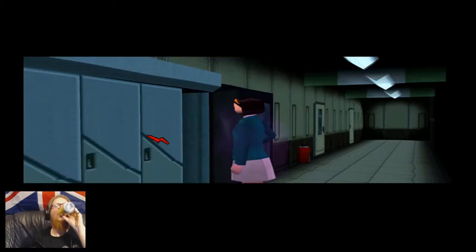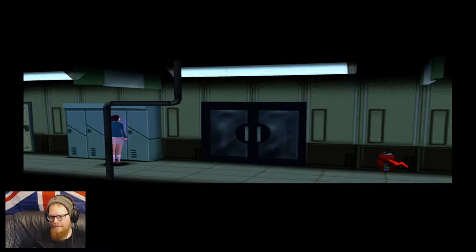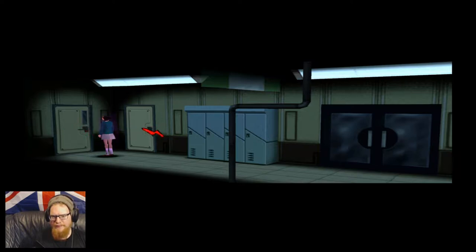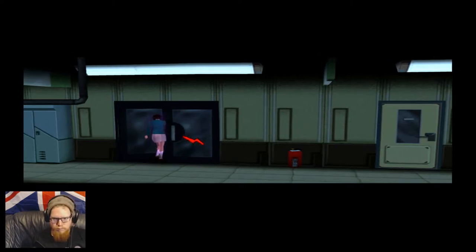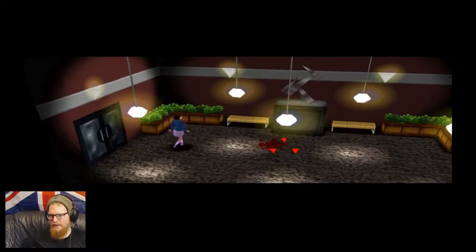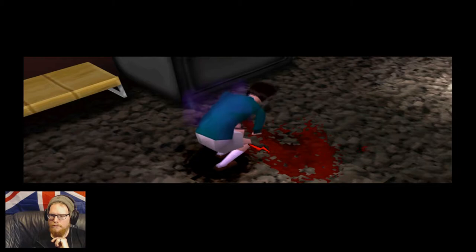Ooh. What's the big red barrel? Nothing, apparently. Okay. Nothing, apparently. So which door did we come in? I'm assuming that one. Because we can't interact with that one. Okay. Not often you find a door in this game that you can't interact with. Ooh. Well, this is fancy. Ooh, what the... fuck was that?